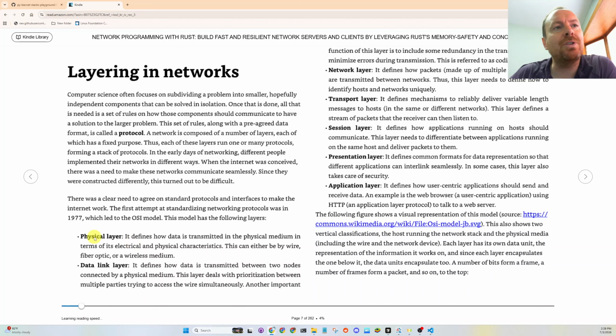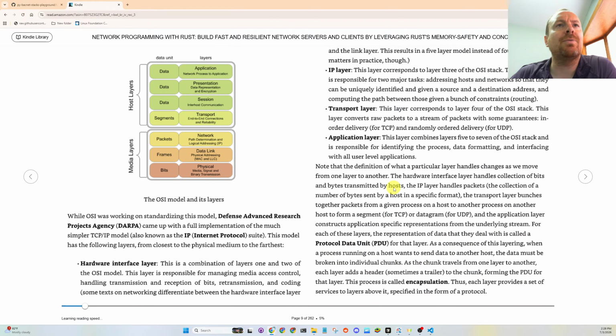It's just like the OSI model for networking: physical layer, data layer, network layer, transport layer, session layer, presentation layer, application layer. And then we'll eventually get into the OSI model for BACnet as well.